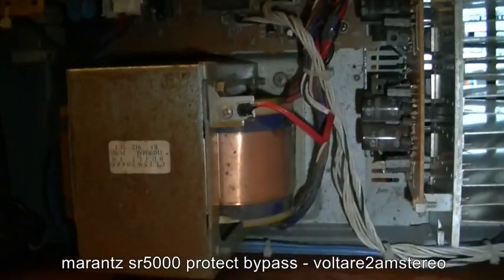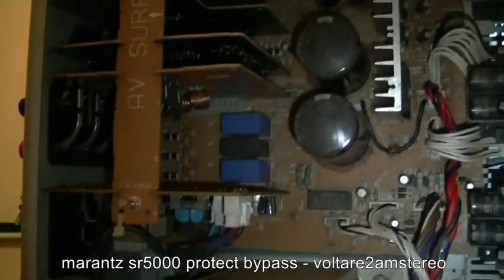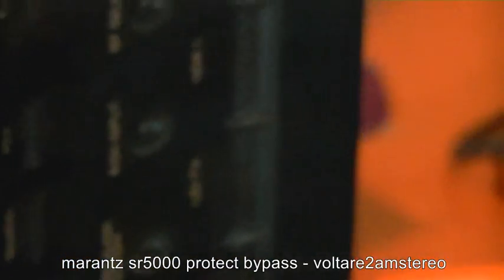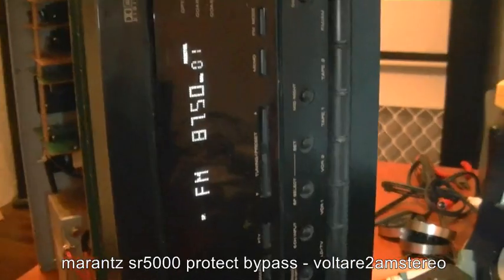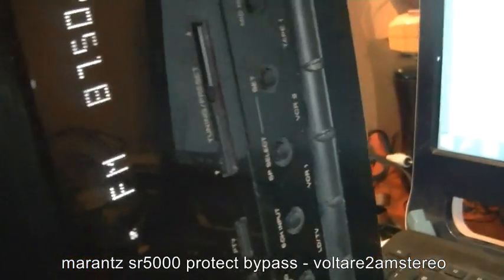But for something that was destined for the scrap heap, yeah, a couple of little nicks on it, and it's back up and running, even if it is just used as a stereo amp. We turn the power on. There we go, no more protect. So now we've got an output to everything.